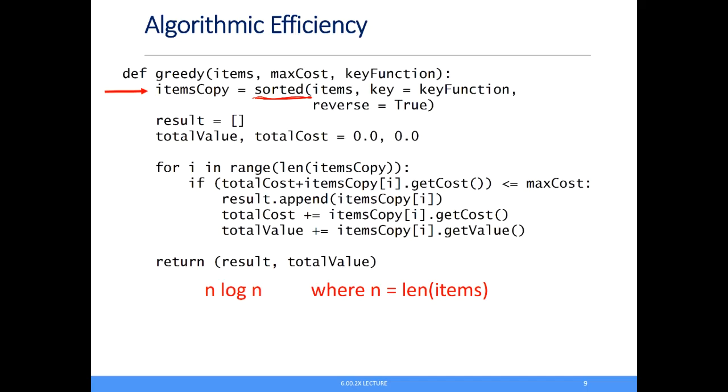The other place we have to look at is here, where we iterate over it. That's the only other place we do anything more than once. But that's only order n, and we know that n log n plus n is order n log n, which mercifully is much less than 2 to the n. So indeed, we do have an efficient algorithm here.